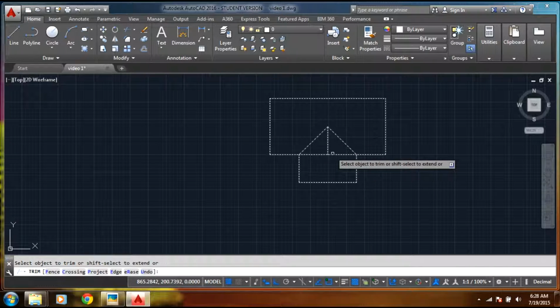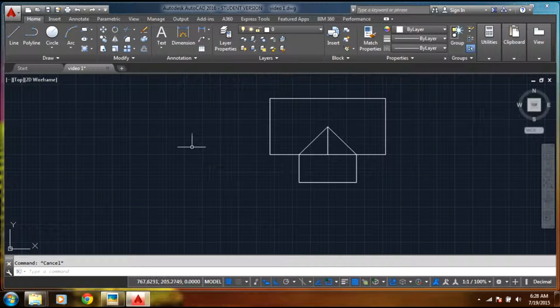Looks like this cannot be trimmed since it does not intersect with the ends. So what we'll do is we'll just select this individual lines. Okay, I got it, why it wasn't able to trim.